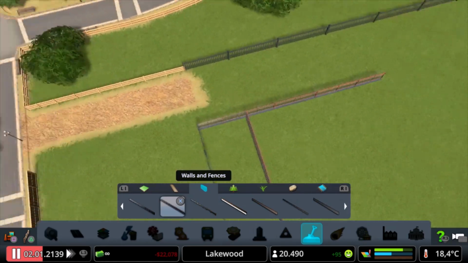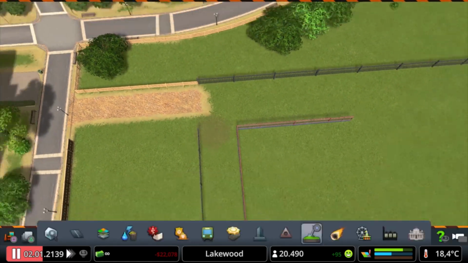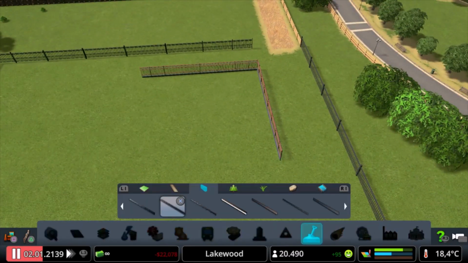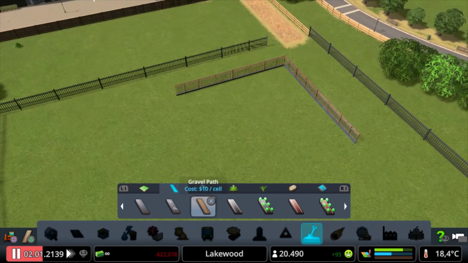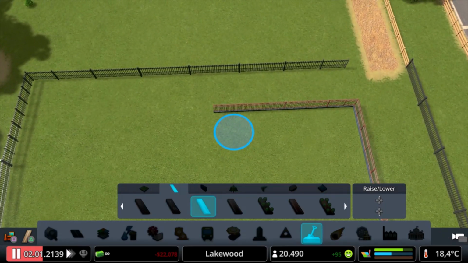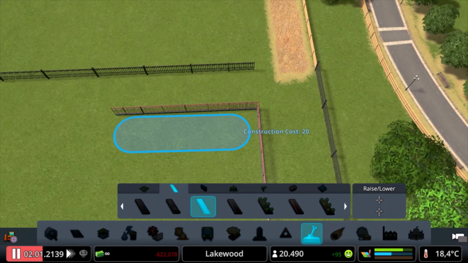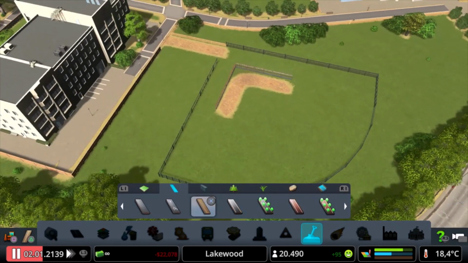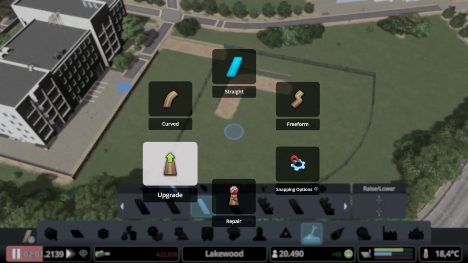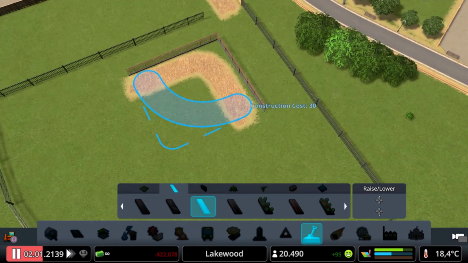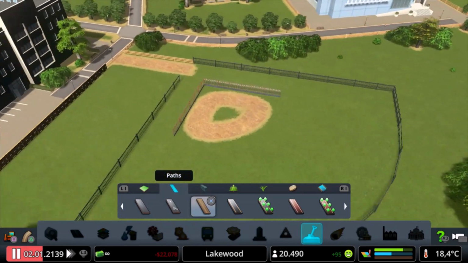So we have the base area, and there I drag a gravel path just alongside the fence, like this. 2 units should be fine, and then we connect those ends together with the curve tool.